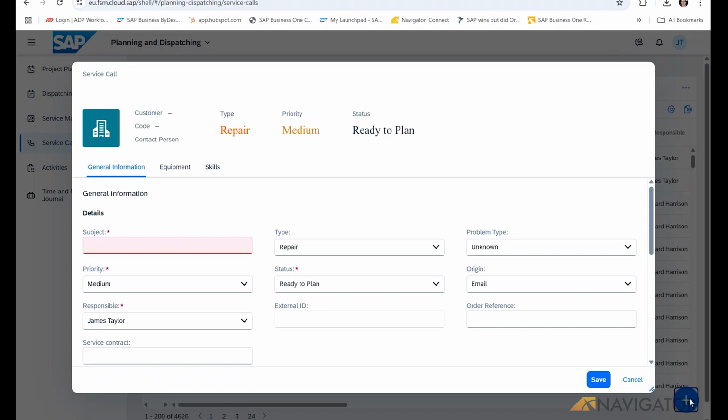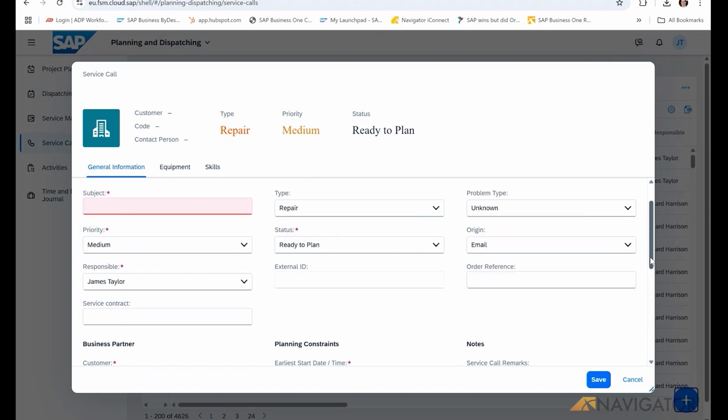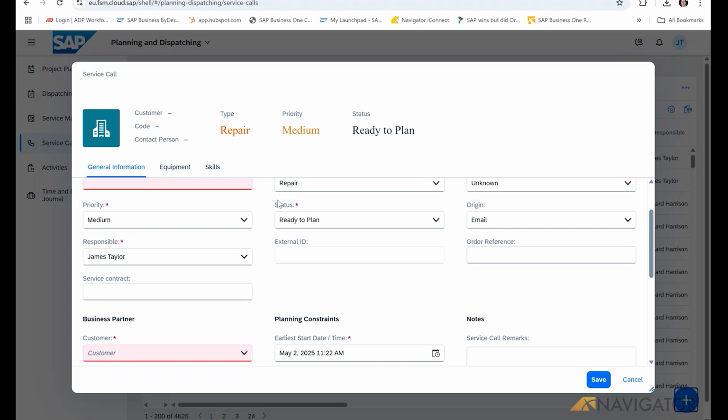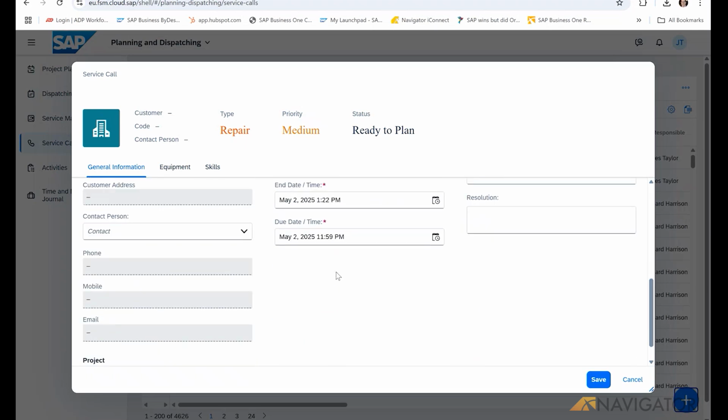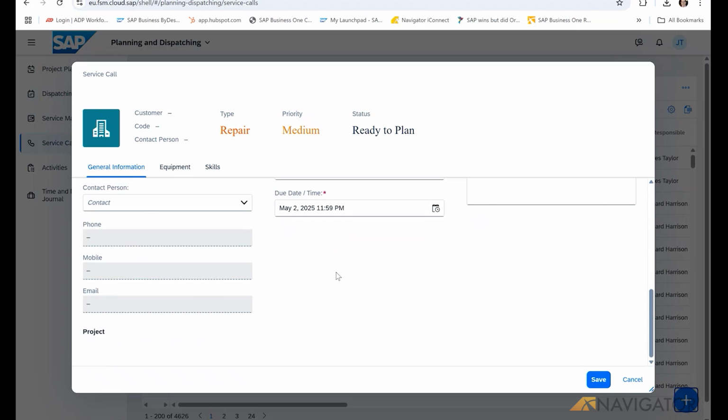You have a portal which your customers can enter service orders. You can enter a service order through here directly, or when the ERP is up and running, you can enter it through there. I'm not going to enter one here, but you can see that all the fields are very much the same. We have the subject, who the partner is, what the status is, what the origin was, scheduling to do and release and dates.